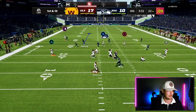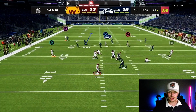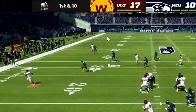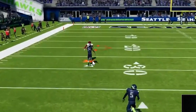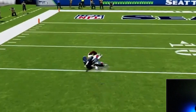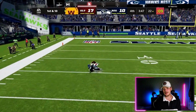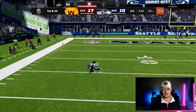Okay, so this play, we see here, guys, this is what I kind of wanted to go over. We're solo, we're singled on the outside. So if they ever have a speed advantage on us, sometimes, you know what? They're solo recovered. This is Darrelle Revis, a legend, one-on-one with Terry McLaurin. And sometimes you are going to get beat. We're playing aggressive match coverage. Sometimes we're going to give up a play on the outside. It's one-on-one. We can't always take everything away.